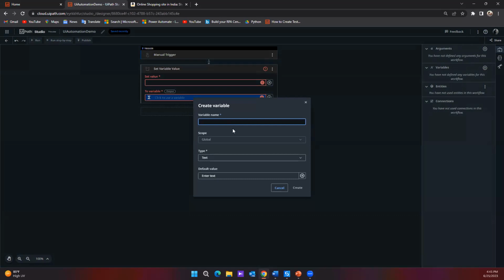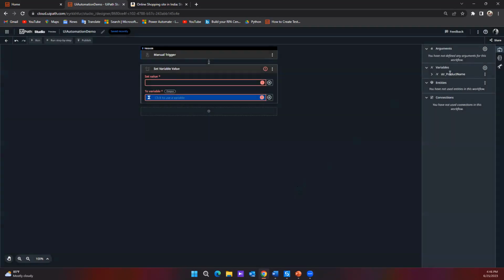I wanted to create a variable called product name. You can follow the same coding standards as you do in Studio. Let me say product name, global, text, and I don't want to give a default value, so let's create this variable.